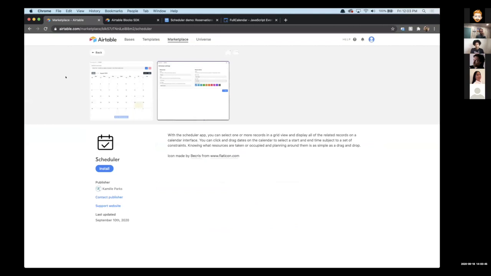So going forward, I'm going to talk to you about the custom app that I made called Scheduler. It's actually available on the marketplace now. Right now, installing custom apps that aren't on the marketplace, you have to go through a bit of rigmarole to get them into your base. There's instructions on how to do it, but there's some setup that you have to do ahead of time. Scheduler is one of the ones that you can install straight from the marketplace, just like Page Designer or the dedupe app. You can install it straight away. And I'm going to talk to you guys about how Scheduler came to be and how it works. And hopefully I don't run into any bugs.